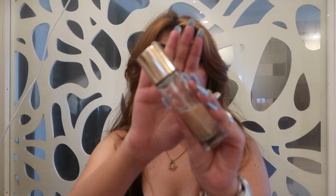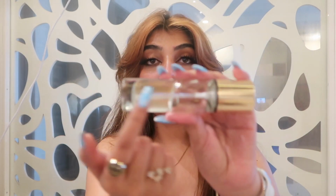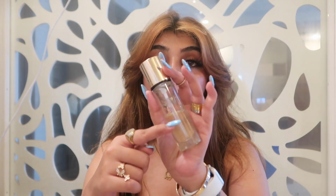The next primer that I have, YSL Blur Primer. I cannot touch something like that because you all can't even see what's written on this, it got faded away. This is the best primer I have ever used in my life, but you do not get it easily in India. So I'm scared of using it on a regular basis, so I use it only sometimes. I have finished half of it and I don't want it to finish because this is the best.